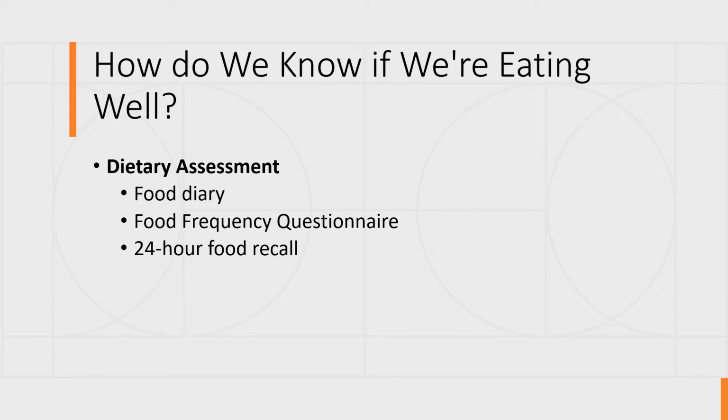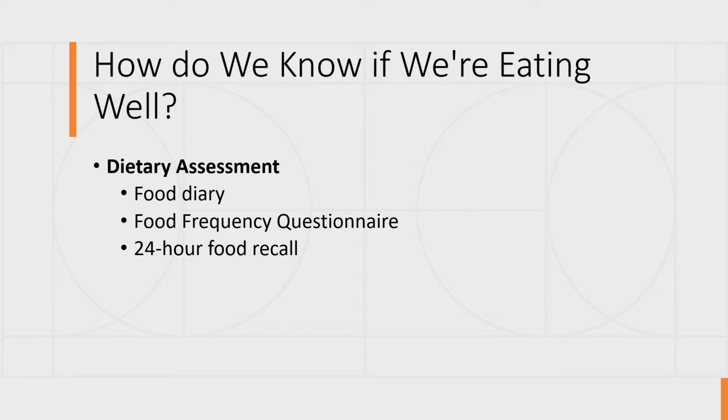And then there's also a 24-hour food recall. In the case that somebody forgets to do their diet diary or their food diary, a nutritionist or a dietitian might just ask the person, okay, tell me everything that you ate in the last 24 hours. So start from breakfast yesterday to your last meal at the end of the day.